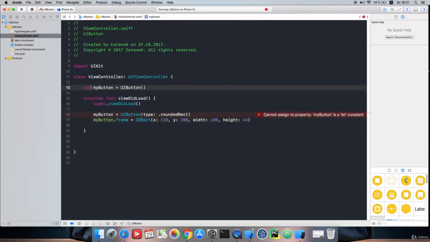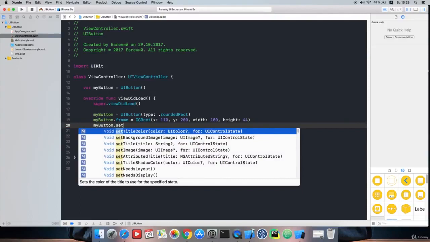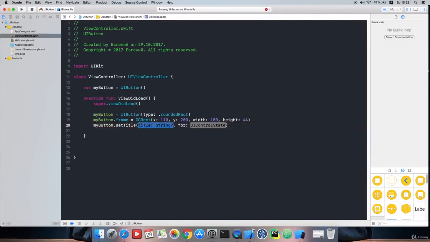Okay. Here we are told that you need to put the bar. Don't be frightened immediately by such messages, read what they want from you. Next, we have created a button and arranged it. Now we need to set the title so that we can distinguish it. It will display the inscription. Let it be press me.